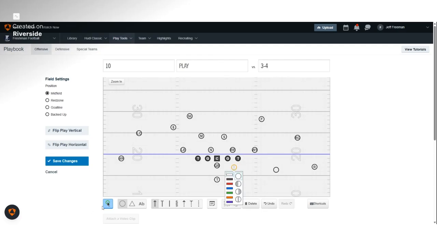So if they have the ability to pin anybody in, say for example they're in something like this, and they're able to pin him in and then pull this guard around, and pin him and pull the other guard, almost like a buck sweep kind of idea. They'll use pin and pull. They'll use some duo techniques, where they'll end up getting some double teams and be a little bit more vertical.